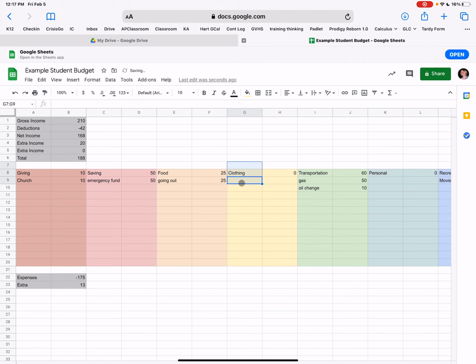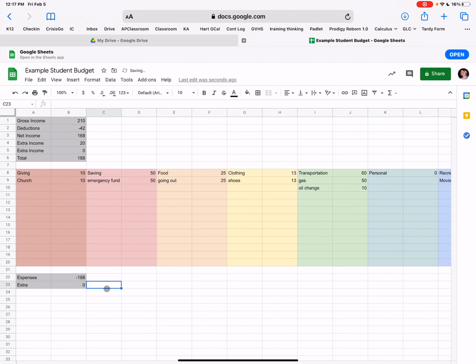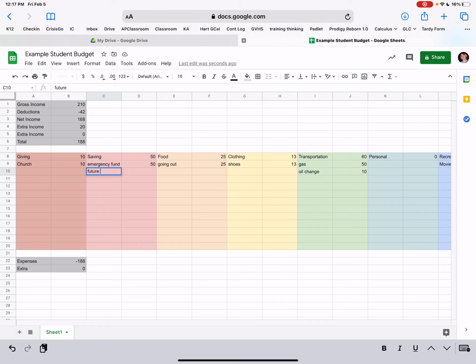So let's go ahead. I really like shoes. And so I'm going to save up for shoes, and I'm going to put the rest of my $13 there. And so once you get this down to zero, then you're doing it right. Now, what if you have a negative number? Let's say you're also saving for your future car. So maybe you want to put away $30 a month for that, which is not enough, but let's just say it. Notice that now I am over, okay?